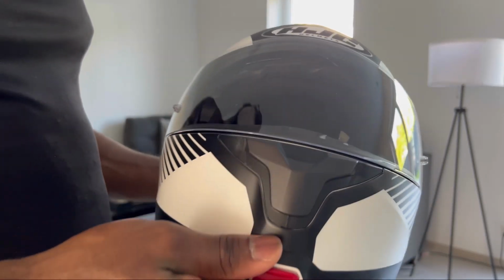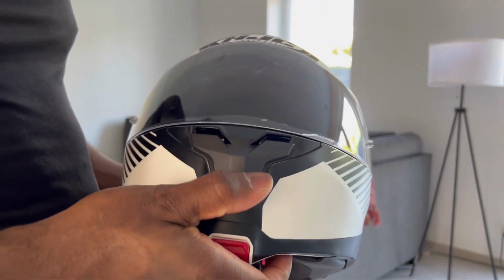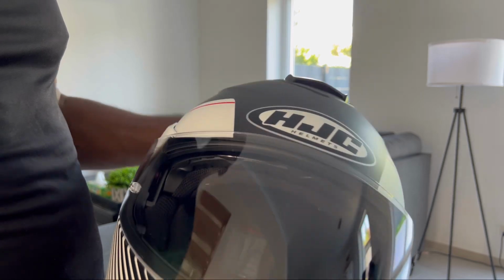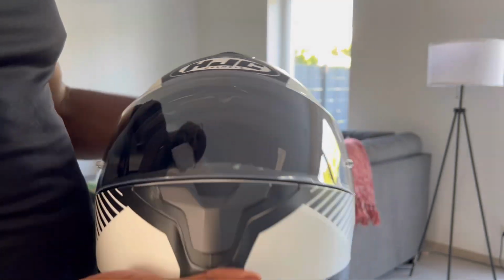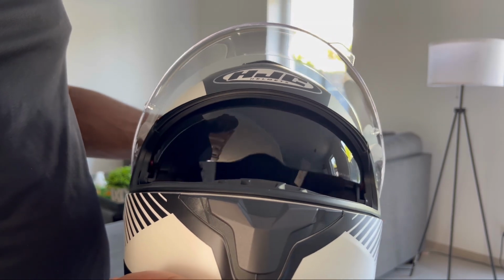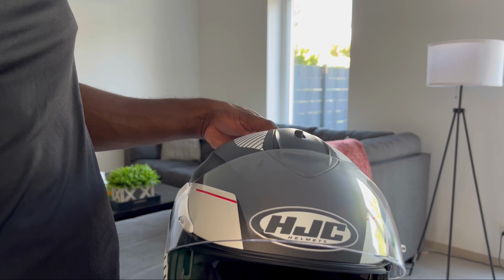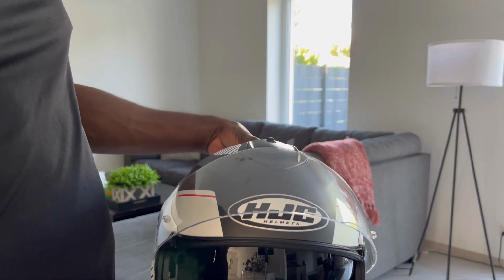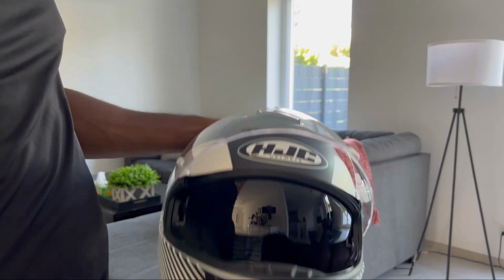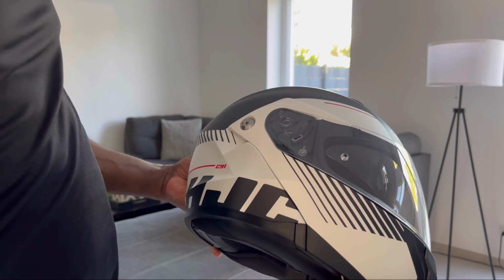So this is what the helmet looks like close up. You can open and close this. Same thing for here, open, close. And in the back, you can put the sun visor down, pull it back. So you do that by operating this thing back here.